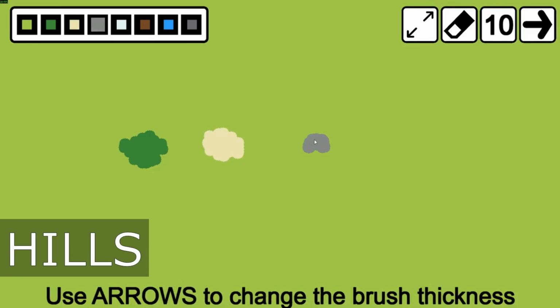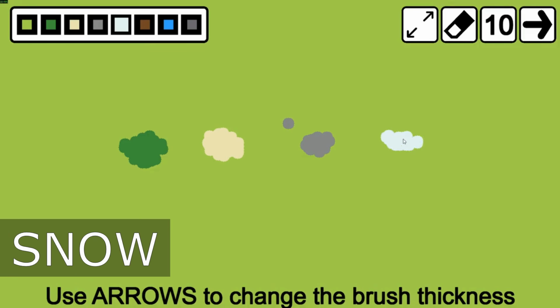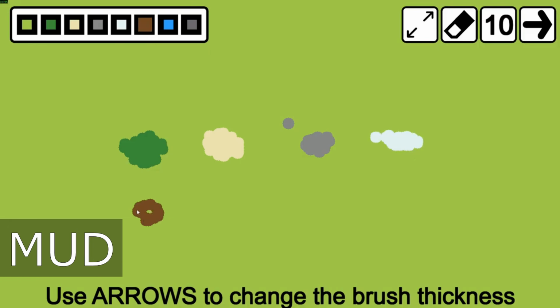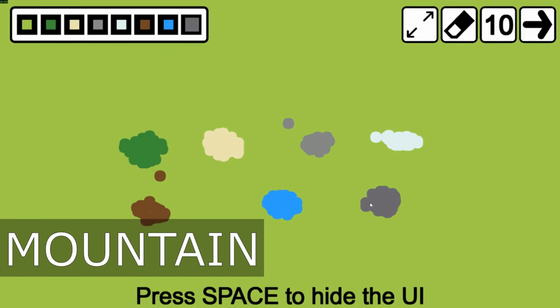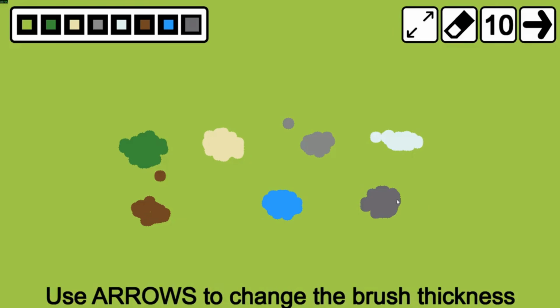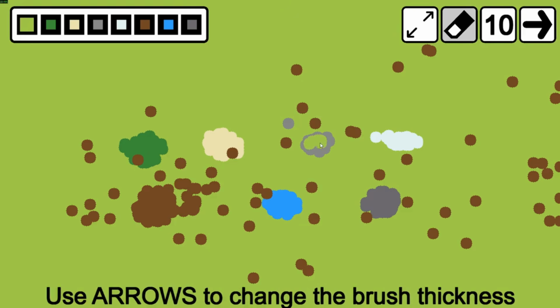This is hills. This is ice, mud, water, river/ocean, and mountain peaks, which I use as blockades since no troop can pass here. So if you want to use these, make sure you don't put them everywhere because then your troops literally can't move. Over here you have the eraser tool.